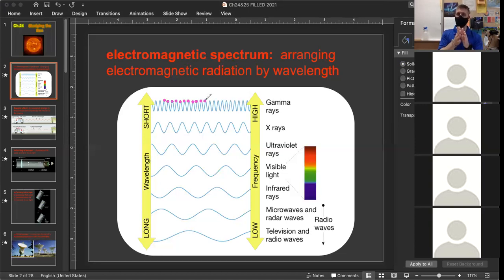Because they're really close together and they have a very short wavelength, they have a high frequency. That means if there's a point right here, as those waves pass by, a lot of those waves pass by really quickly because they're so close together. It's kind of like running with really short steps compared to really long steps. The higher the frequency, the more energy there is.